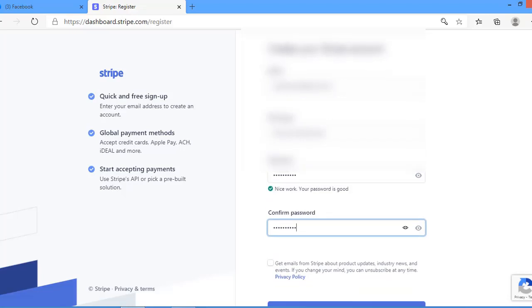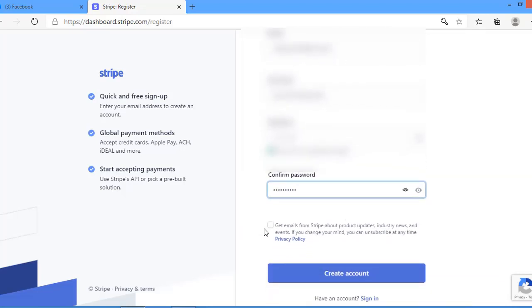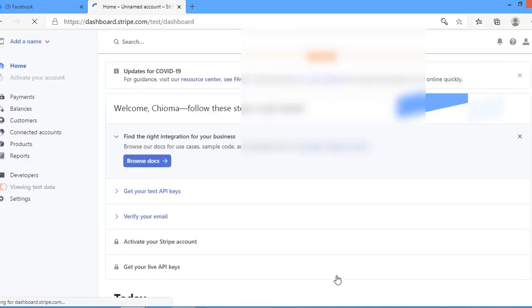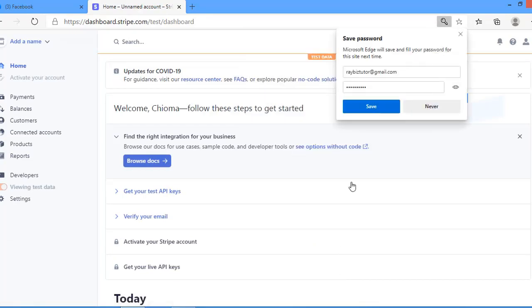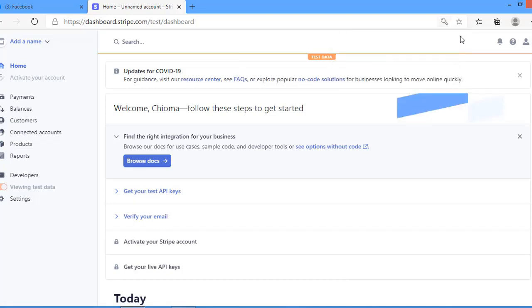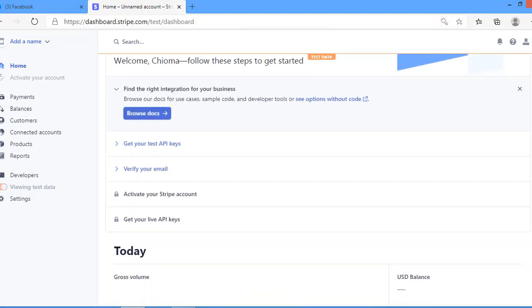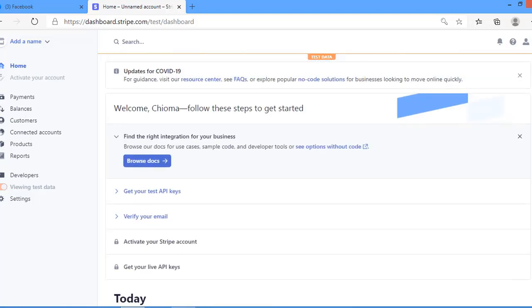Okay. Now get emails from Stripe and all that. So I could just select that. Then create account. Okay, so now this is where the process starts. It's very easy to create an account.